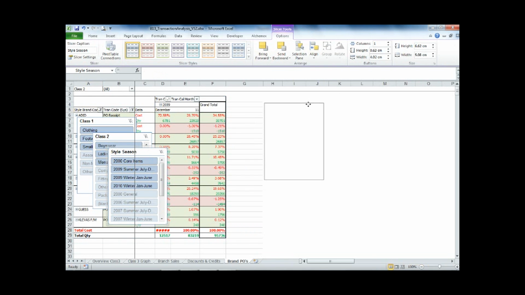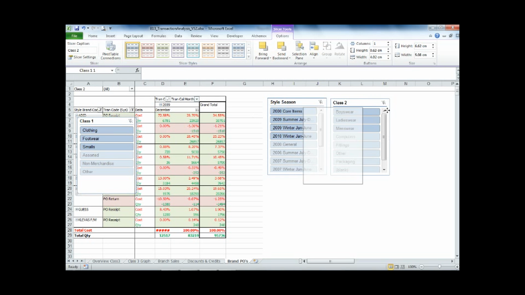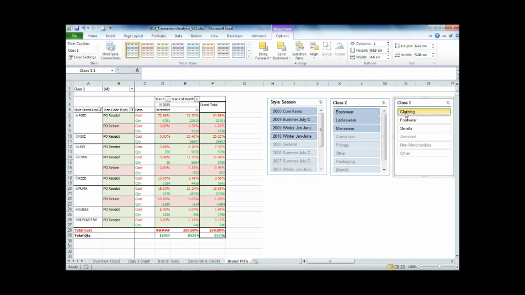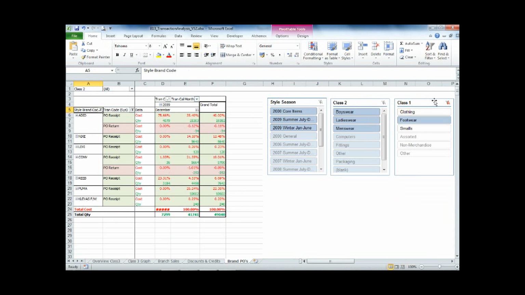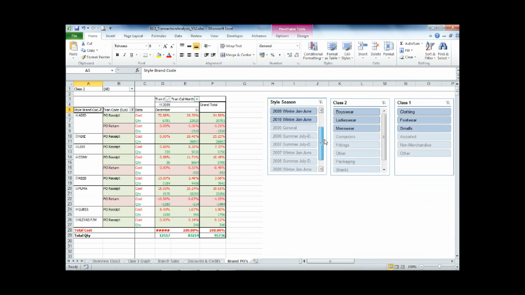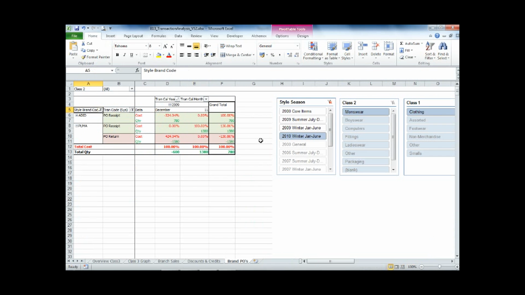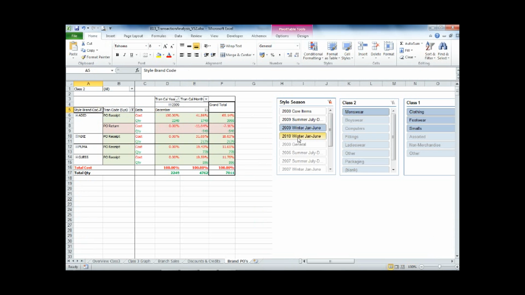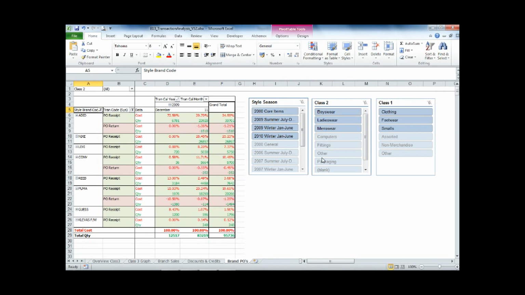Now what it does is it goes and drops these particular slices in here for us, just to make it that much more manageable. So again, if I click on clothing, my data is filtered for clothing. If I click on footwear, it's filtered for footwear. If I clear that, I can now select my various different seasons. So if I'm wanting to select 2010 winter, that will go in and show me my data just for that season. For winter 09 and winter 2010, I can go select those particular items and it'll break it down for me accordingly. So again, you can see the strength of the reporting, you can see the strength of the product.